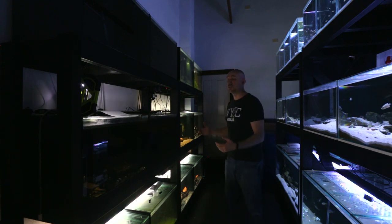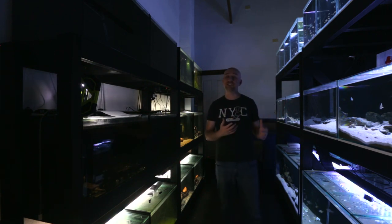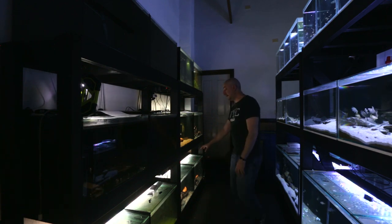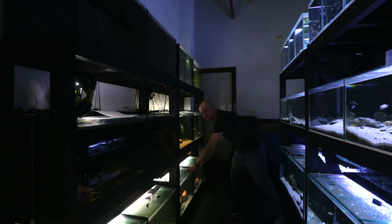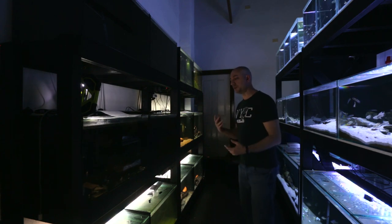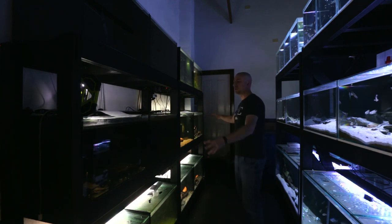On this side of the fish room we've got 12 tanks. These aren't connected up together — they all run individually. Because of the air conditioning in the room they are heated up, however the tanks down the bottom aren't heated by the room; they are heated with individual heaters. This tank here also has a heater because it has my electric blue German rams in it and they require higher running temps. These two tanks have heaters for my pretty pair of bristlenose catfish. Bristlenose catfish don't need heaters but they don't exactly thrive at lower temperatures — they're running at about 24 degrees, which is more than enough for them to spawn and grow.